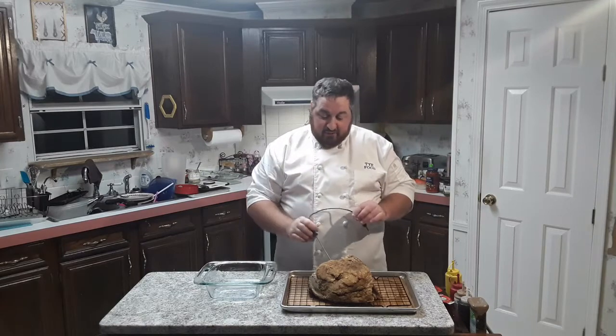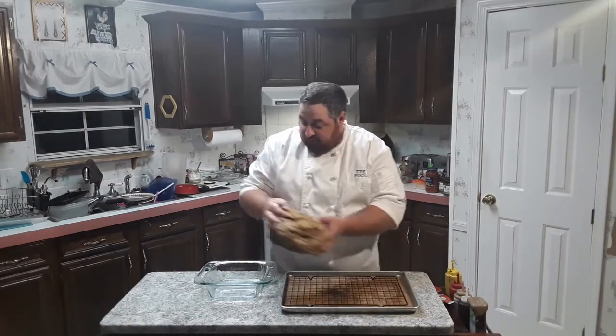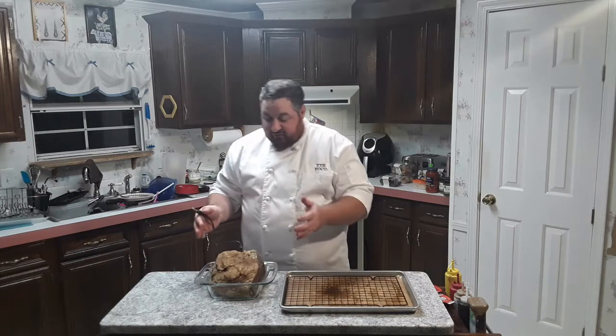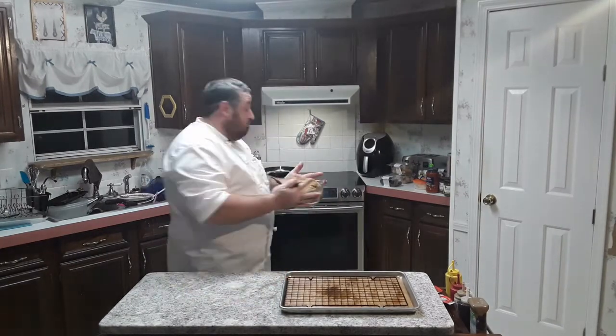Alright, so it's been 24 hours since we put the seasoning on. I want to take my temperature probe here for my oven and stick this down in because I don't want to overbake this. I want it to be at a medium. So we're going to put it in our baking dish, just like so. I preheated the oven to 200 degrees, and I'm going to bake it until it hits a nice medium number. And here we go.